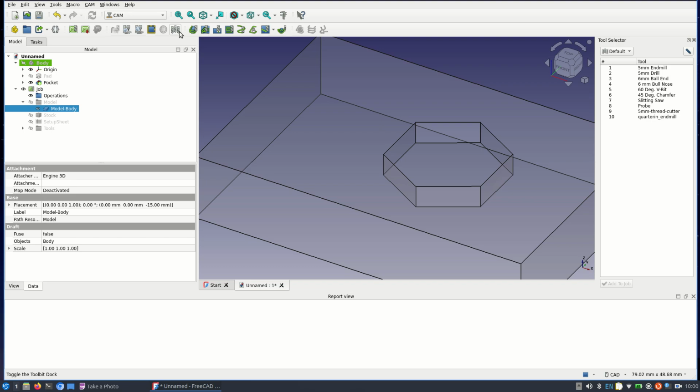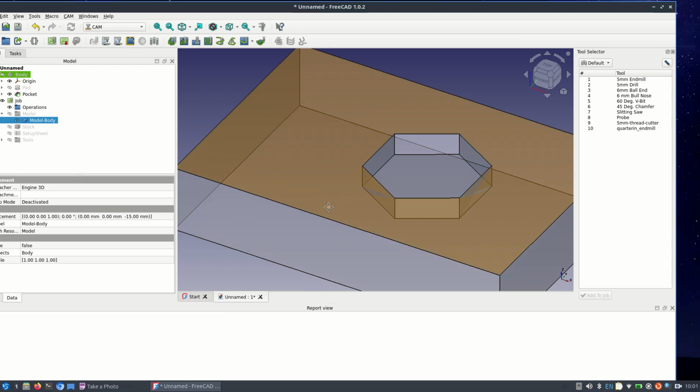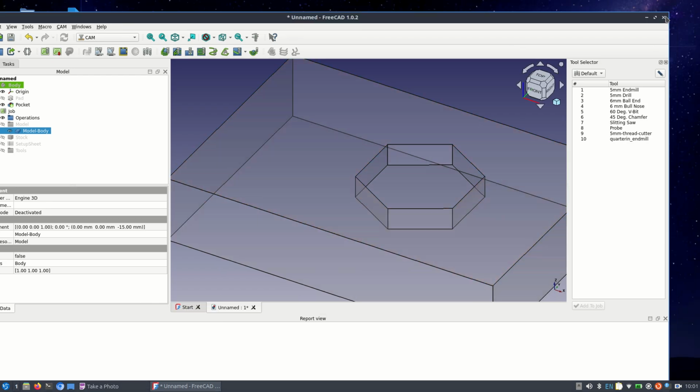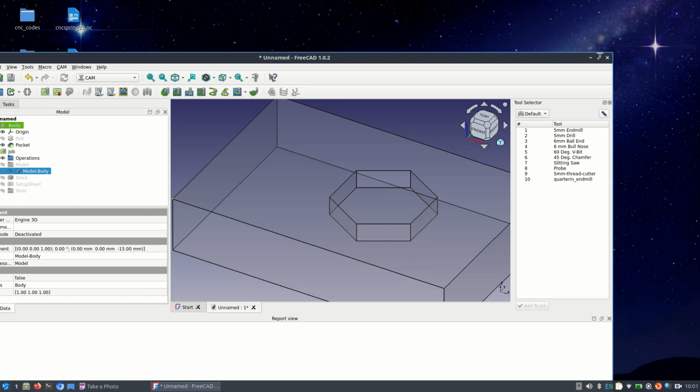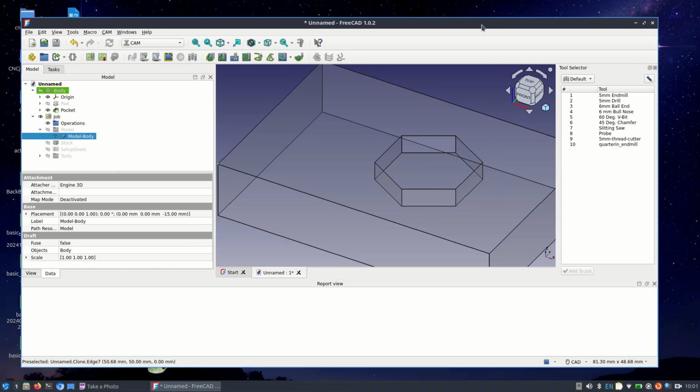Okay. All right. So, did anybody get a pop-up window saying something? Let's see if I can get it on mine, so you guys can see.